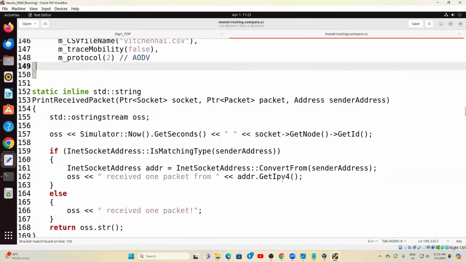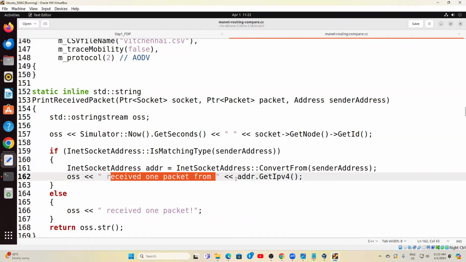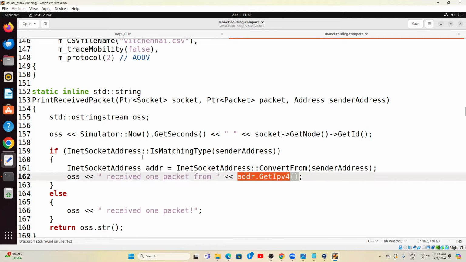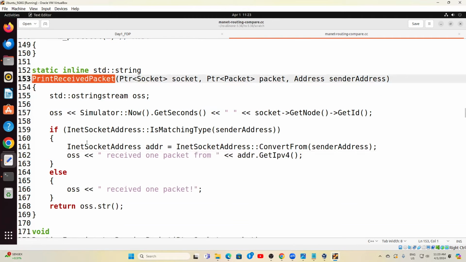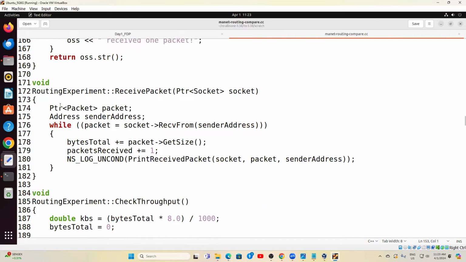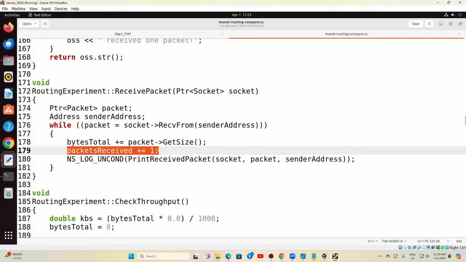Okay. Now the print received packet. Whenever I receive one packet, it prints which node received it, who the sender address is, and from where we are receiving. So this code is about printing the received packet. Next, every time a packet is received from the socket, it updates bytes total equal to packet get size, and packet received plus equal to this.